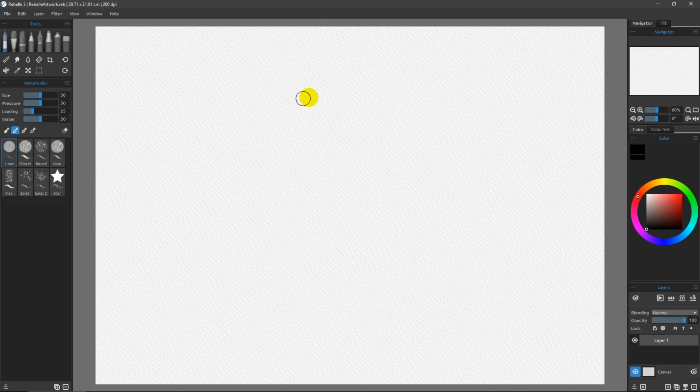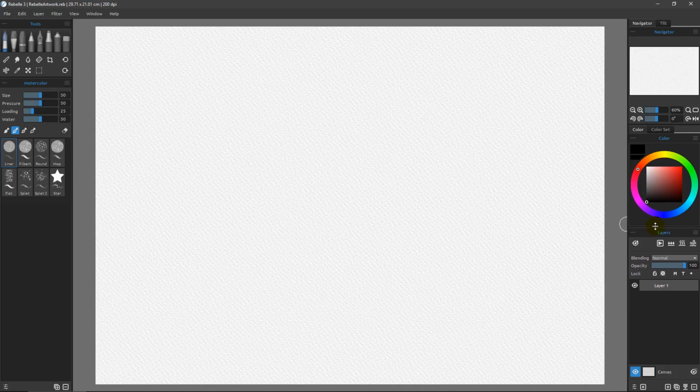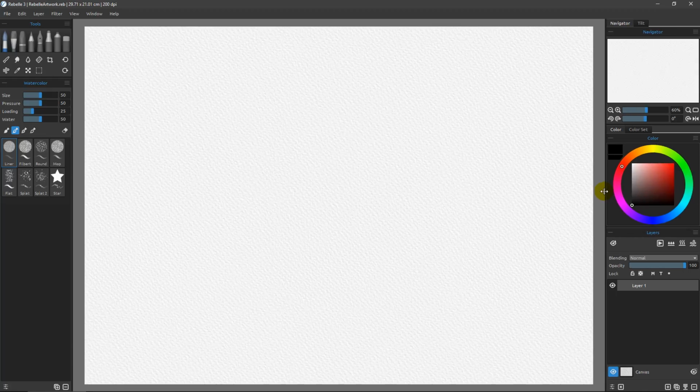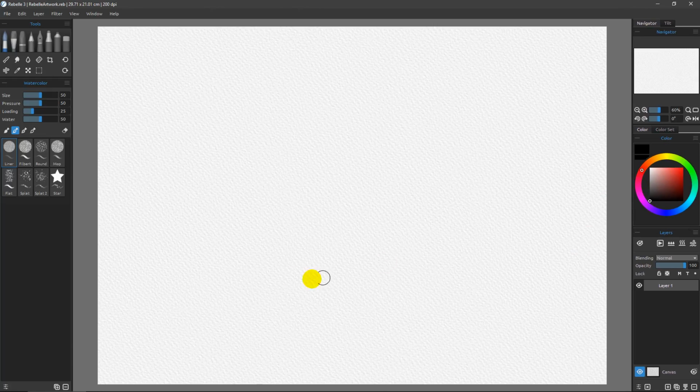Now, if you wanted to move panels around, what you can do is, first of all, you can come down here into the area between panels. And you see as I hover over that, I'm getting this line with two arrows. And this is telling me that I'm able to click and drag here in order to resize these panels. I'm also able to do the same thing on the side. So you can see I can give more space to these guys if I want to, or less, all the way down to the minimum.